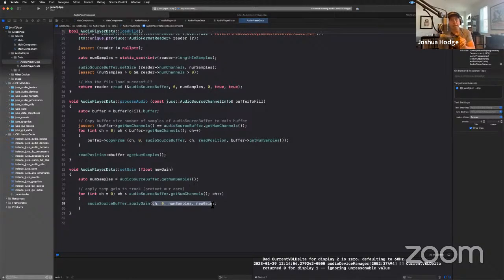Another thing I'd like to do is change this gain to a logarithmic value rather than just raw gain.